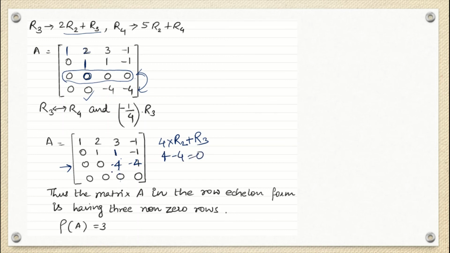But what about this place? Then here instead of 0 it will become 4 plus 0, that is 4, and that is also not allowed right now, because after this leading one below this number I should have 0. So what I have to think, this is also -4, this is also -4.